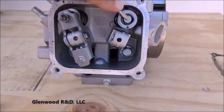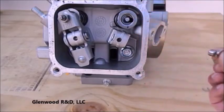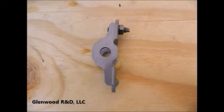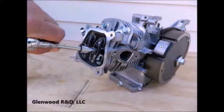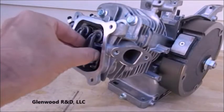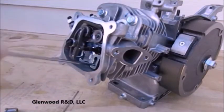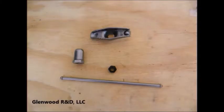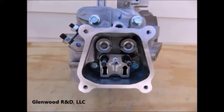On many engines there is a cap on top of the valve shaft — remove it with a magnet. The adjustment screw and lock nut stay with the rocker arm. On the Standard engine, remove the lock nut, followed by the valve adjustment nut using a socket or standard wrench. The rocker arm will then be free of the engine along with the push rod. Categorize and store your parts in a clean environment. Repeat the same procedure for the exhaust valve assembly and you'll have an engine that looks like this.